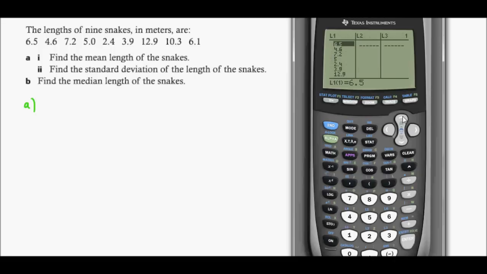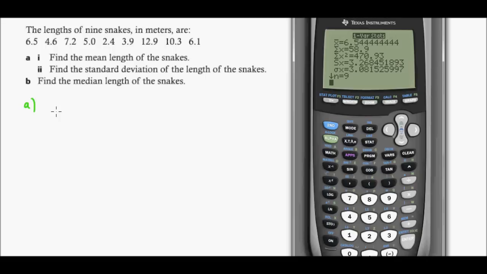Okay, so I just entered the list in to save some time here. Just enter them in and press enter after each one, and then you go to stat, and you arrow over to calculate, and you just want to do one variable statistics. Now, the list I'm using is L1. There's no frequency to this, so we don't have to put anything in the frequency list, so we just calculate. Okay, so what's our mean?